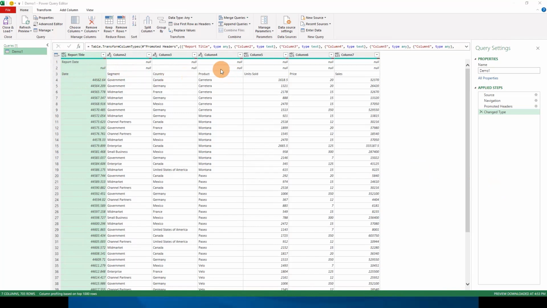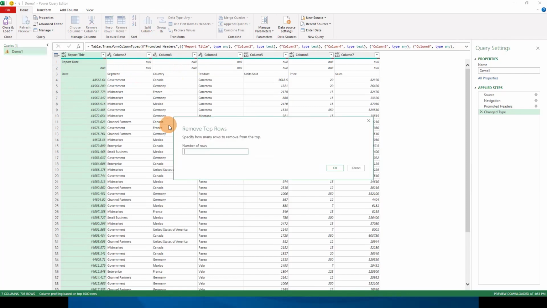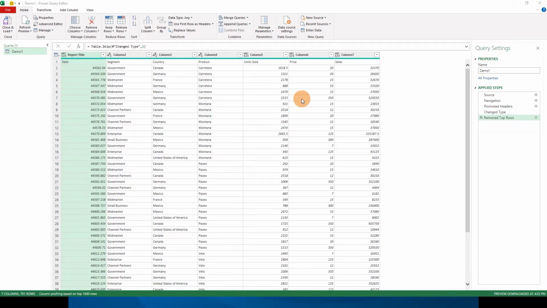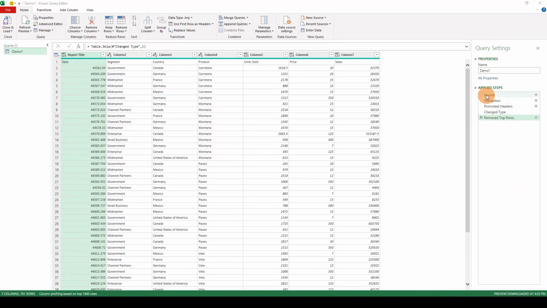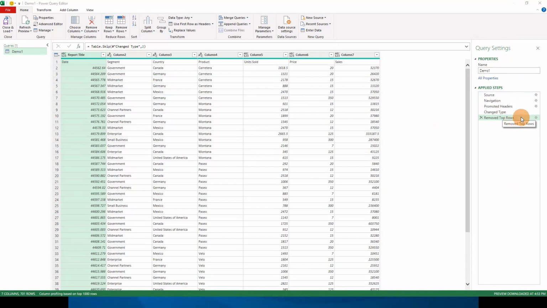To resolve the issue, on the Home tab of the Power Query Editor's ribbon, locate and click on the Remove Rows command button. Note there are many options here, but for this example, let's select the first option. Click the Remove Top Rows command. In the Remove Top Rows window, we need to enter a number for how many rows to remove. Type a 2 and click the OK button. Note on the right of the screen is a Query Settings panel that shows the transformation step we applied. The Power Query Editor does not support the traditional undo command.